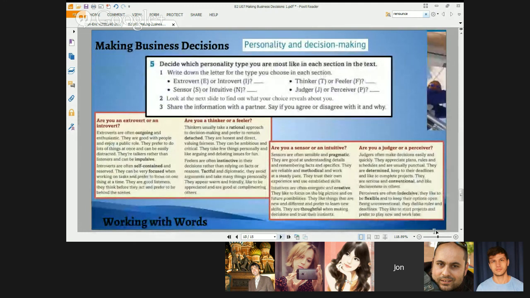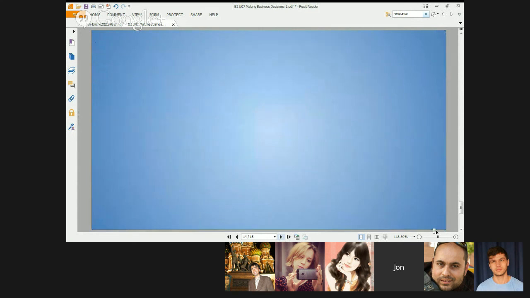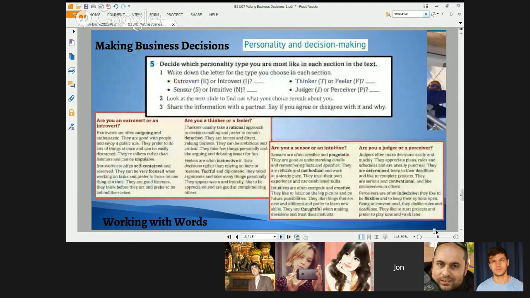Basically you're going to think about what we said today. You can write a self-description using those character traits, the descriptions, but specifically you're going to write down the letters for the type you choose in each section, right? And according to your combination, we're going to see tomorrow what that says about you. Later in the class tomorrow, we're going to use that to do a proper description of a profile. For example, if you had to hire someone, if you're working in human resources, we're going to profile decision makers, so you get to do this in a more free way tomorrow, okay? So that's the plan. I'll send it to you as homework.